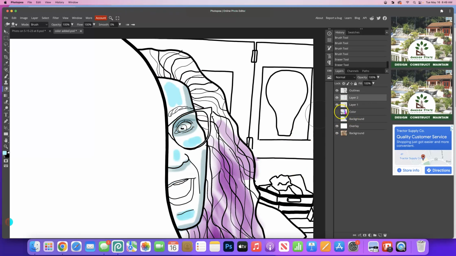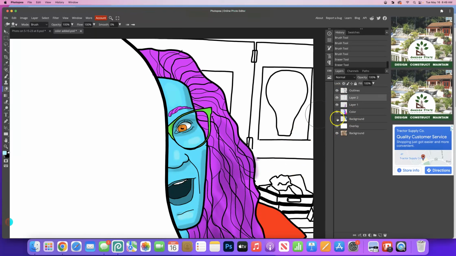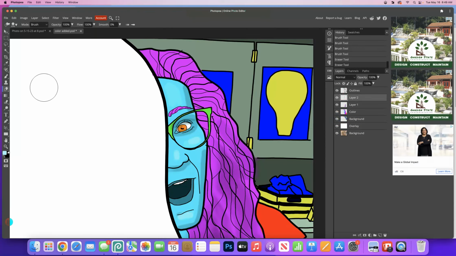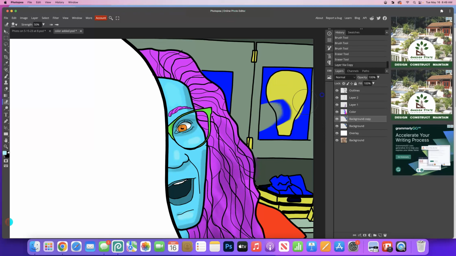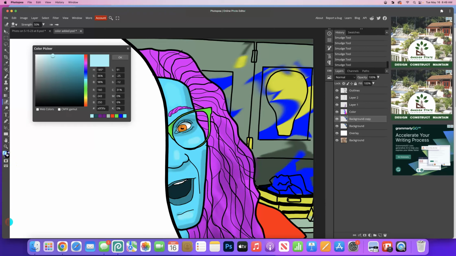Also, you can do something in the background as well. And I think in my demonstration, I literally just took the smudge tool, and if you wanted to try this out, I would probably make a copy of the layer. So I just made a copy, Command J. And if you just wanted to play around with effects like this, you wanted to smudge it, create some things like that, you certainly can.